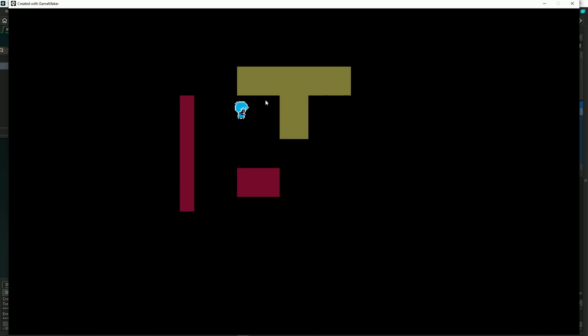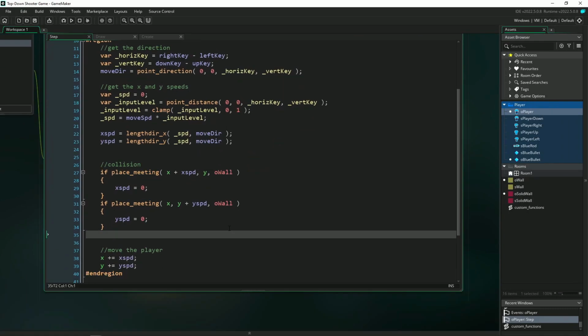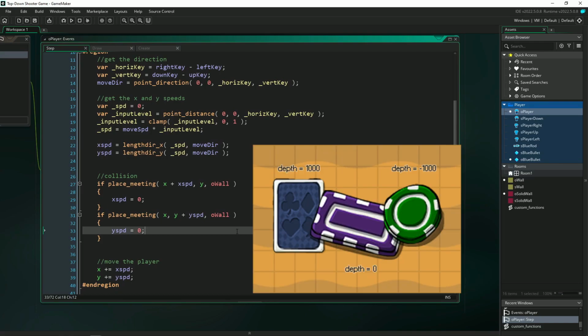That's where depth comes into play in GameMaker. Depth just kind of tells GameMaker the order at which objects should be drawn, right? You see this little graphic here, and you can see these three different things have different depth values, and you notice the one that's been drawn on top is the one with the lowest number. It's a negative number, and that's because that's just how it works. The closer you are to the camera, per se, in GameMaker, the more negative the depth is, the lower the depth is. Not necessarily negative, just lower.